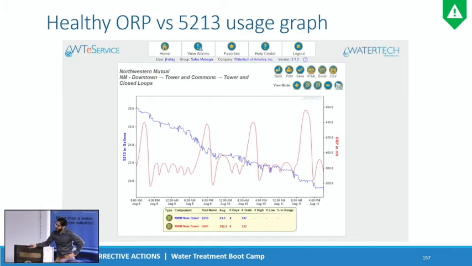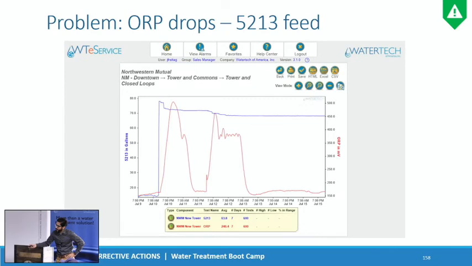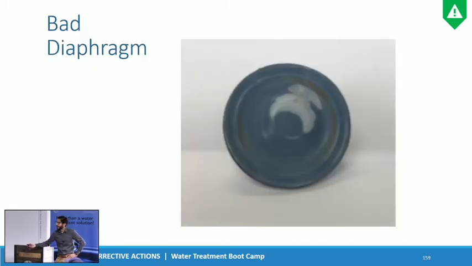So we were running low on our chemical. You see this is the 20 gallon mark, or we were actually below that. We came in, we fed the system, and we had a feeding event. The ORP spiked a little bit after. We had another feeding event, just a little dip right here, and then the ORP flatlined, right? You call the operator or whoever, and you say, okay, go down to the system, take a look at the pump, see if there's chemicals in the tank, see what's going on. It was another bad diaphragm. So we replaced the diaphragm, got the pump running again, and we'll get the ORP back up.